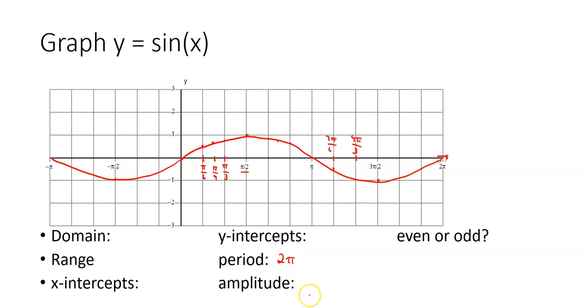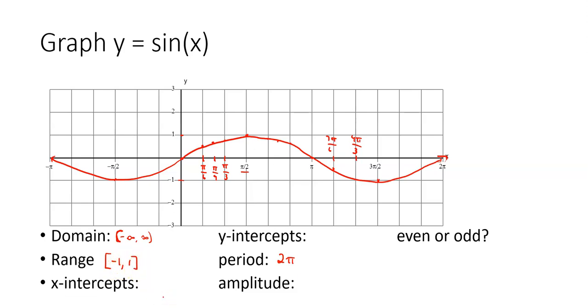What's the domain? Well, I graphed only a little portion of it, but if you let this go on forever, it would go from negative infinity to infinity, right? I'll use open brackets for both of those. The range, well, you notice the lowest value you're going to get is negative 1. The highest value you're going to get is positive 1. Right? So the range we'll use the closed brackets for, negative 1 to positive 1.